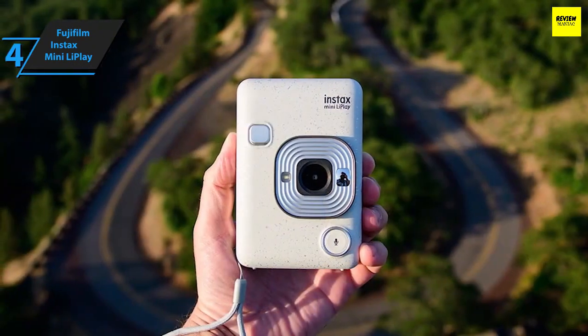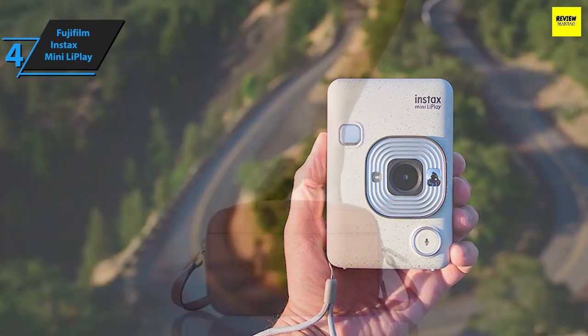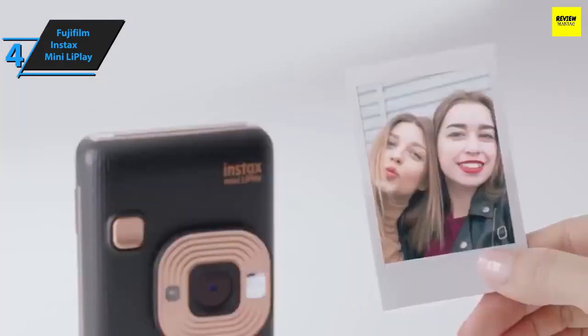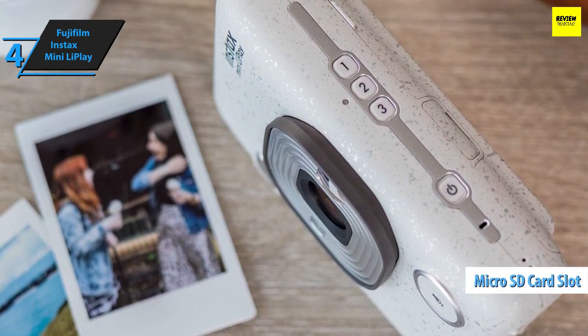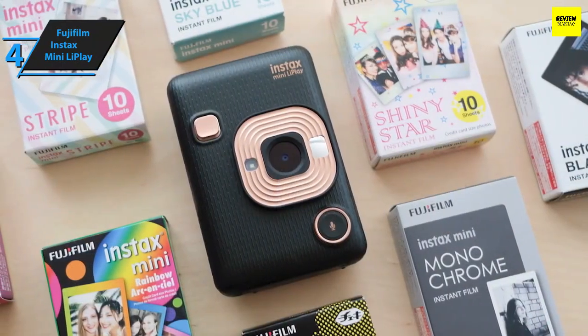It weighs only 225 grams and measures 82.5 by 122.9 by 36.7 millimeters, making it easy to carry around in pockets or small bags. Supplied with a USB cable, instructions, and a comfortable hand strap, the device is equipped with a micro SD card slot and various control buttons on each side. The camera's power button is located on the other side, and the charging connector is located at the device's bottom.